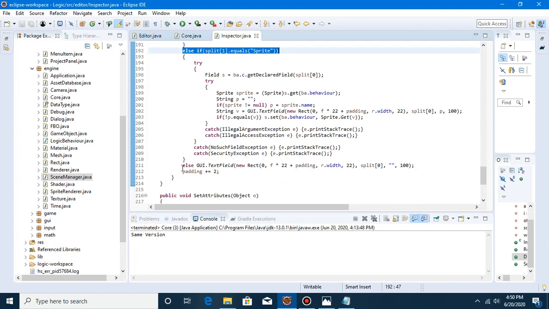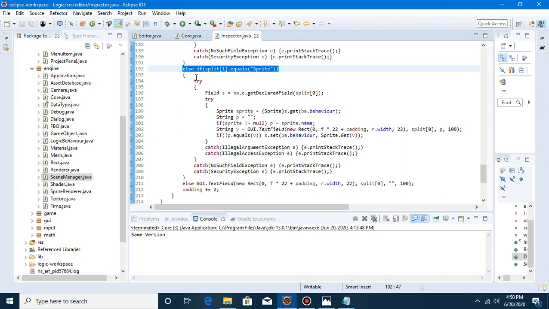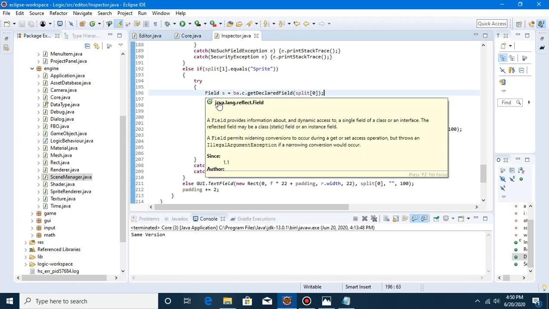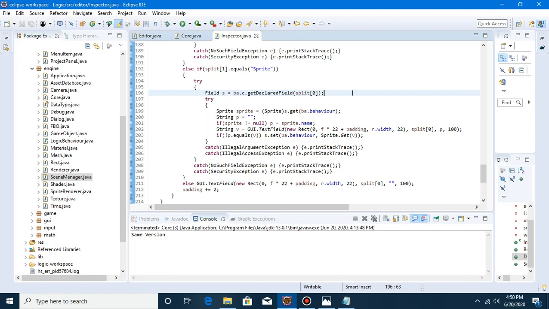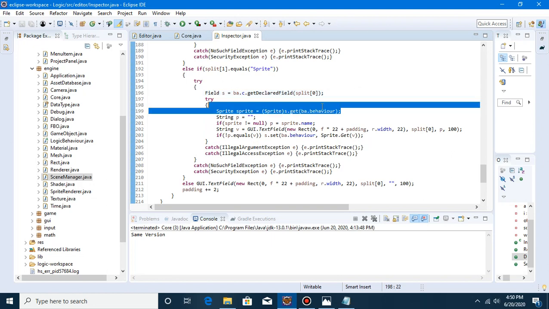So we're going to say, it's going to be above the else statement. So it'll say else if split1.equals sprite. And then we're going to do like how we did before and say ba.c.getDeclaredField split 0. That is our field variable. And then here we're actually going to get a sprite out of it.